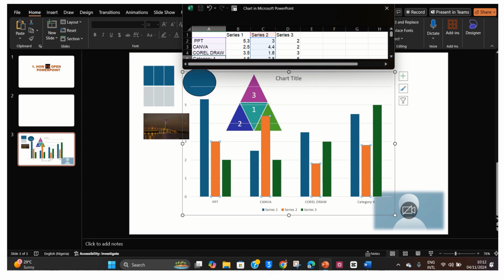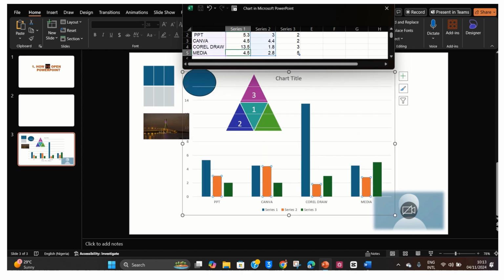So let's see, let's say you want to represent something else. Let's say category 4 is for media in general. So how people incorporate it in teaching and learning, for example, and you are changing the data. Okay, this is how you want to do it. Let's say 4.5, let's say 13.5. Okay, now the more you add, the more the numbers are adjusted to fit into what you're working on.